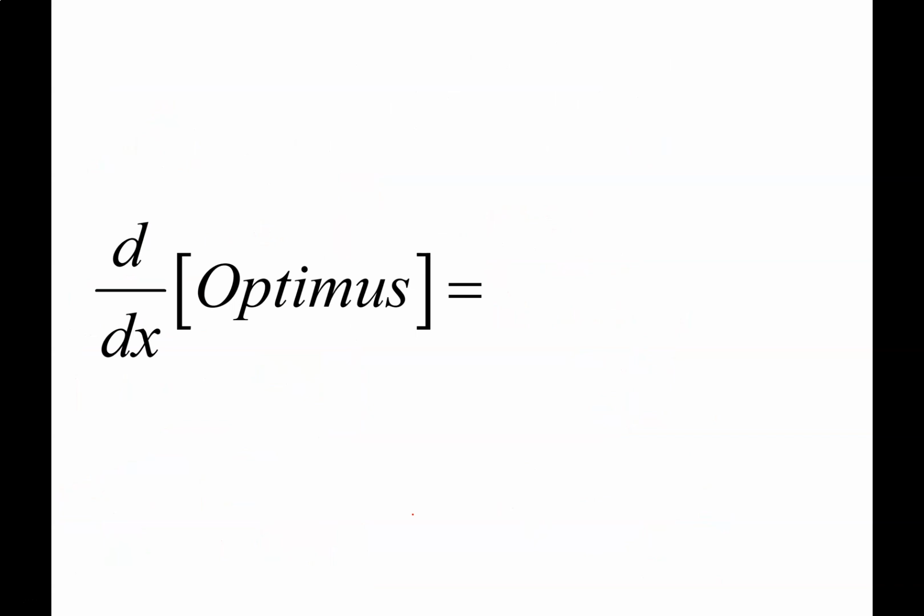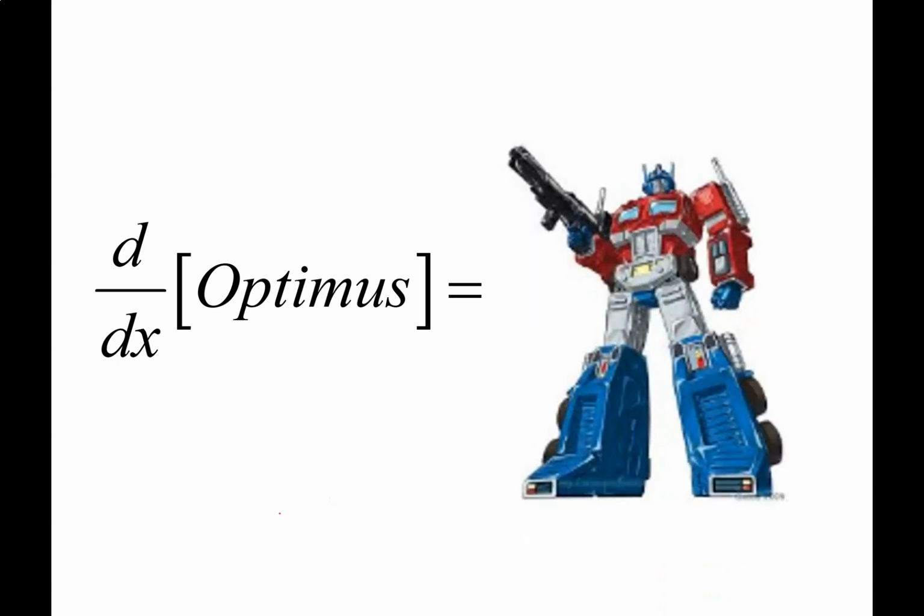I do have one last little present for you. Given that the derivative with respect to x of f of x is f prime, derivative of y is y prime, what is the derivative of Optimus? Yeah, those of you that are Transformers fans, you get it. If you do get it, you say, oh God, that's really awful. Again, calculus humor, I do my best.